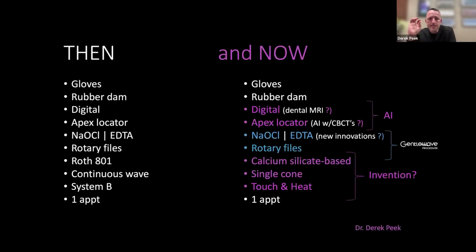I think at some point, digital and everything that we're going to have is going to be so good and so clear. All we're going to do is scan them, and we're going to get a printout on our computer of reference points that you should use, where all the decay is, the length of everything. You're going to be able to put all your file characteristics in there, and AI is going to just spit out a spreadsheet of what you're going to do. So that's going to take a lot of thinking away, and it's going to be good.